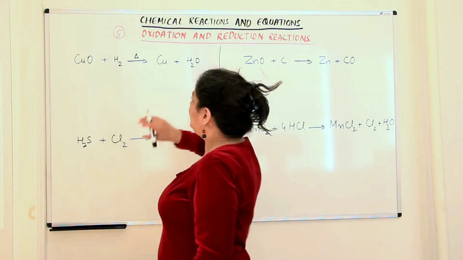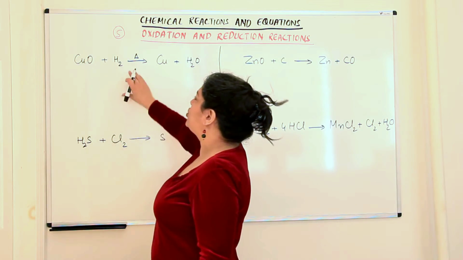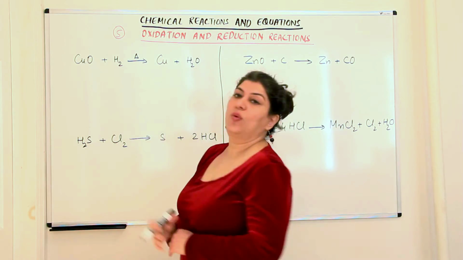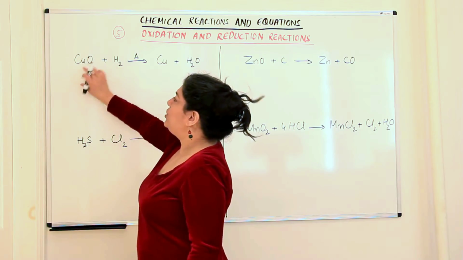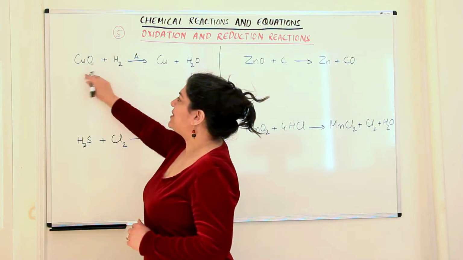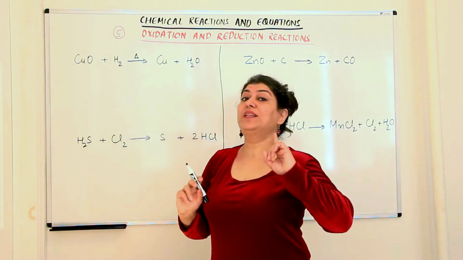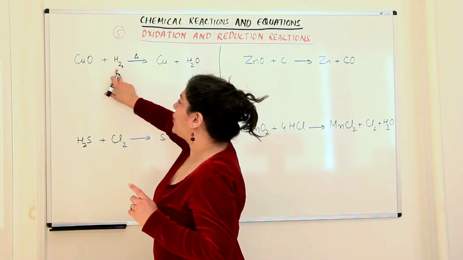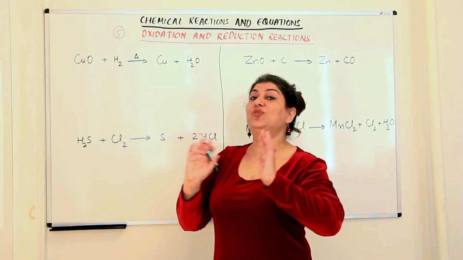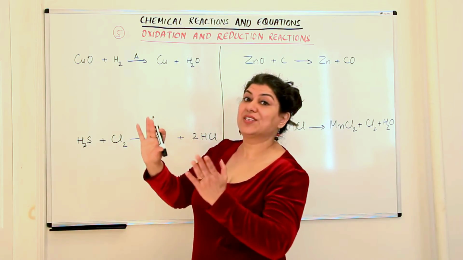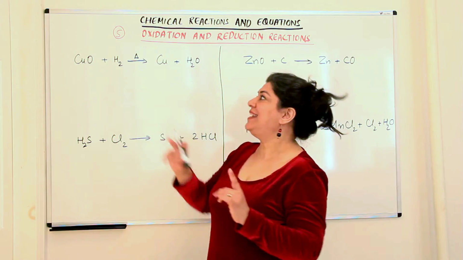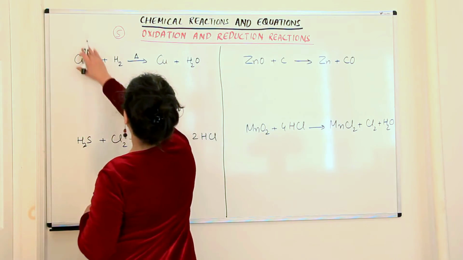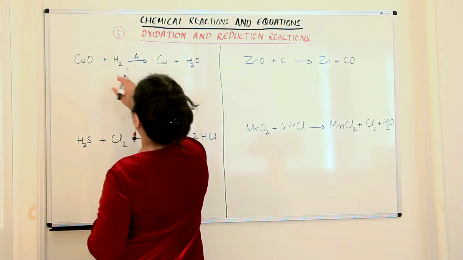So let us start here. Here we have copper oxide reacting with hydrogen, and this is a sign of heat. When you heat these together, it results in the formation of copper and water. Now, you will look at the reactants and trace the copper. What were the definitions? Removal of oxygen, addition of hydrogen. So wherever you have oxygen or hydrogen, they are not the things that you will focus on first. You will first focus on the atom which is not oxygen or hydrogen and trace it from the reactant to the product. So we see copper here is present and you would use an upward arrow for the first reactant and downward arrow for this.